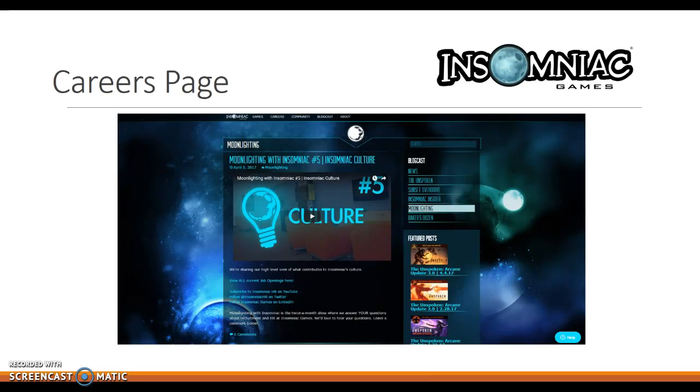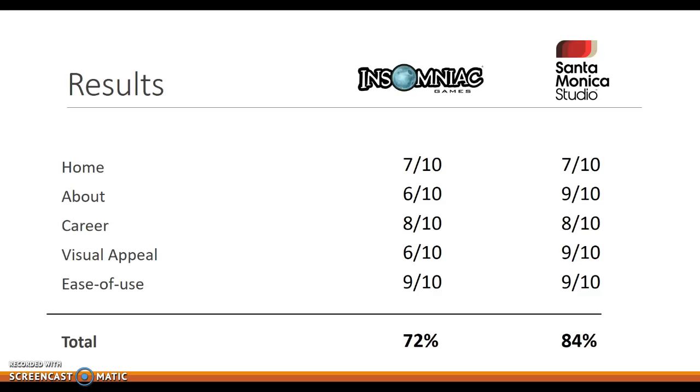Here I have listed the scores I gave to each website. I gave each site a score out of 10 for each of the criteria we examined, with 10 meaning near perfect. I didn't mention ease of use too much, simply because both websites were built well, and no links were broken, nor did I get lost anywhere on either site, so they both got a pretty good score for that.